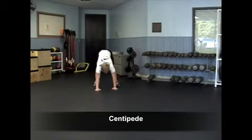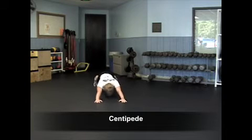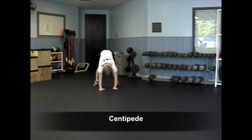Controlling the motion out, small movements with the hands, brace the core at the end range, hips and shoulders even, walking it back.